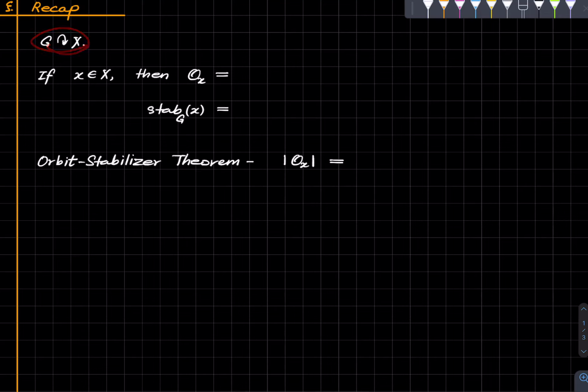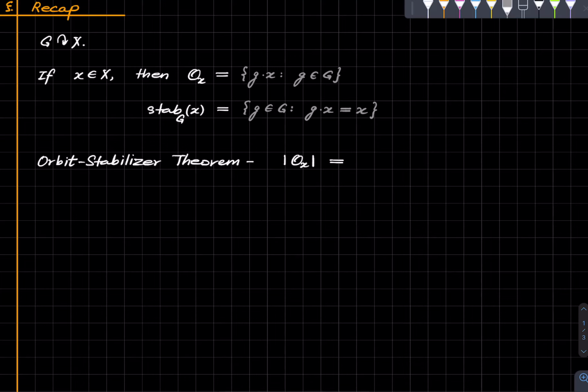So suppose we have a group G acting on a set X, and if x is an element in the set X, this denotes the orbit of x, which means this set: you hit x by all the elements of G, and whatever you get, you collect in a set and call it the orbit of x. And you have another notion, which is the stabilizer of x, which is those group elements which fix x. So those are two natural notions.